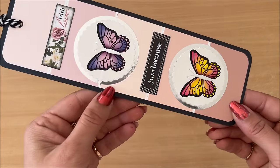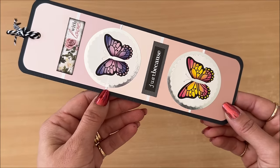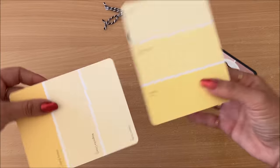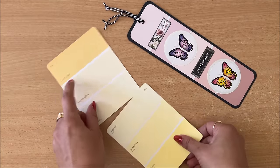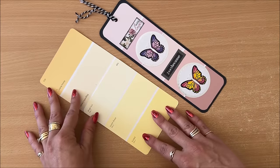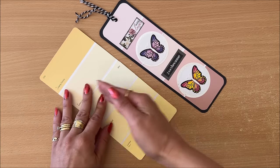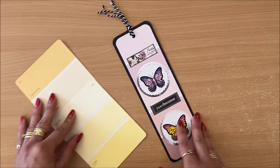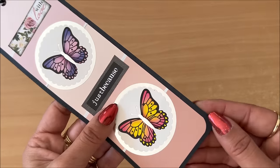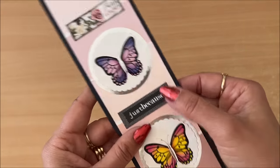And so then what I'd done is put two together, but then it was too tall. So I just got rid of one section, something like this. So you can see how this is too tall for a bookmark. And so then I just got rid of the one section and there we go. Chopped it down so that there's no writing. I don't like the writing. And glued it down on black cardstock because that contrast, it's just beautiful.